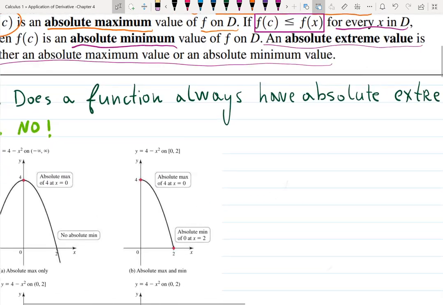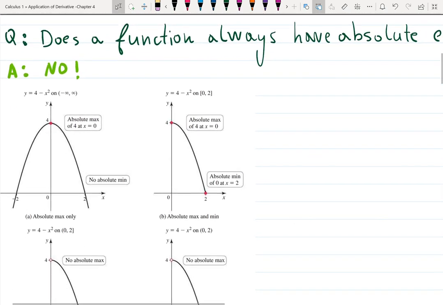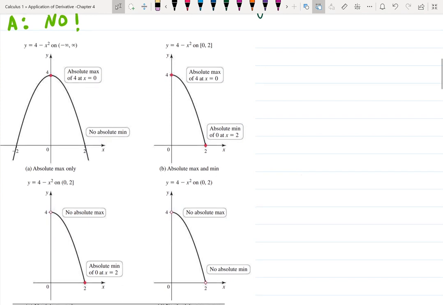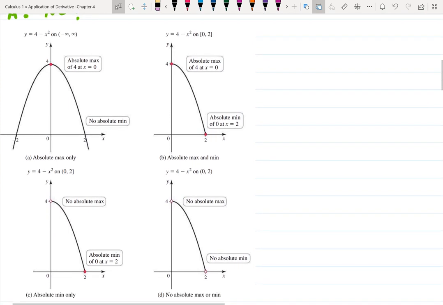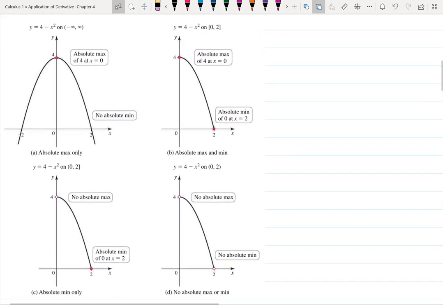And here are nice examples. We're going to be talking about absolute maximum here; minimum is the same thing. Let's look closely at those examples. For the first case, we're talking about a parabola, y equals 4 minus x squared. And we even know how to find this vertex. We have a formula for the vertex.